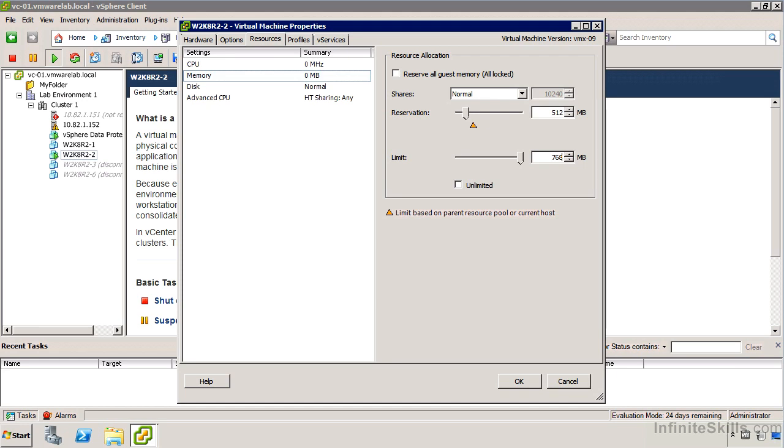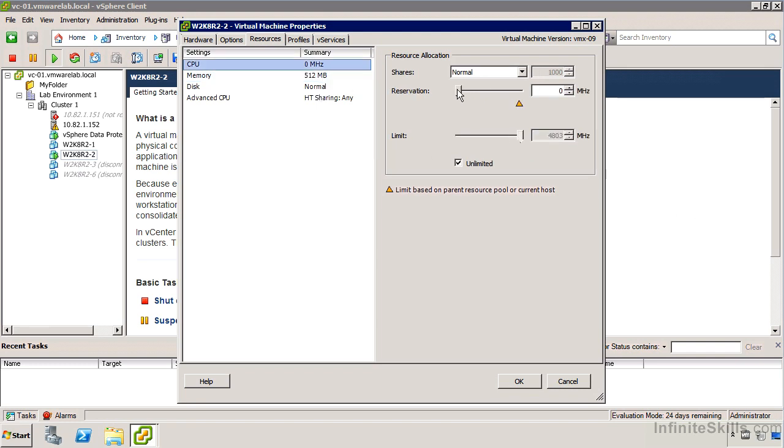It's best if I just don't declare it, but if I wanted to change the declared amount of memory, I'd have to shut the virtual machine down, change it, and then bring it back up. And again, if my app doesn't like that, we could just tell it that it has basically 4 gigs of virtual memory available, and then start limiting it this way. We can also do the same thing for CPU, and we can dedicate an exact amount of CPU time or a limit. Now, one virtual CPU always runs on 1 physical core, or 1 logical core if we're using something like hyperthreading, and it will never go beyond that.